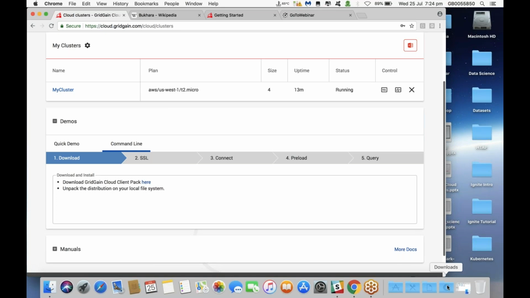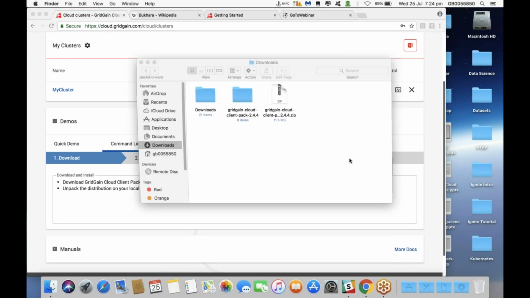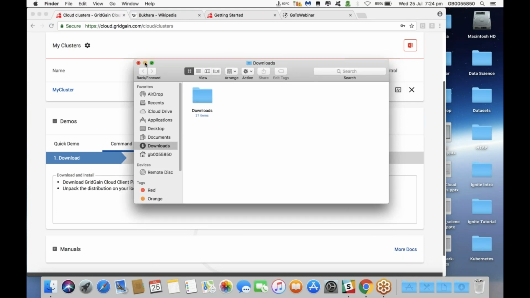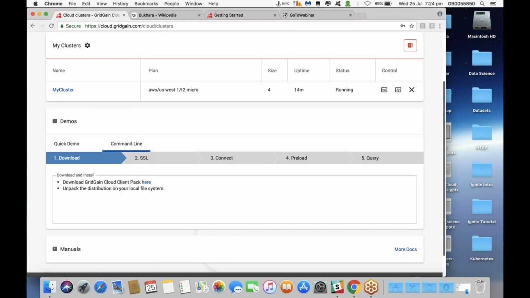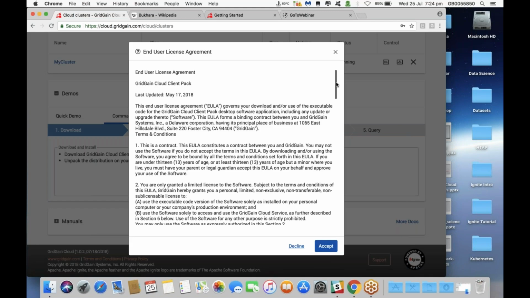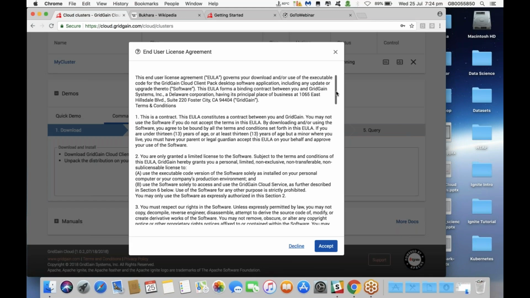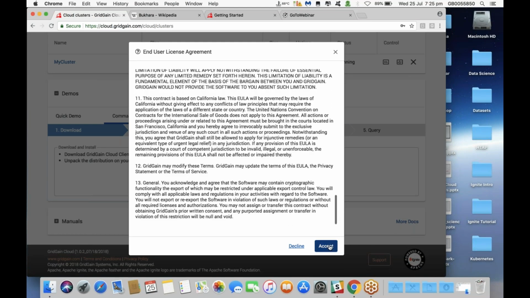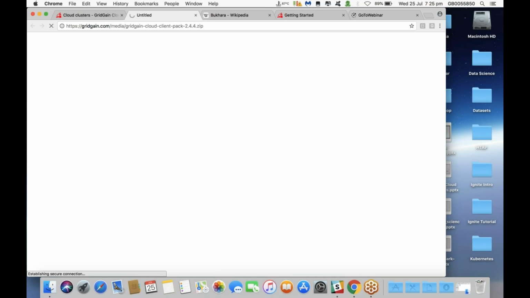Now, I did this earlier, so I have this environment over here, and let me just remove these, just to show you, and then we'll come back to this in a moment, that exactly what you will see is exactly what I'm going to do. So let me just close that. And there we are. So I shall click this. Okay, and obviously this EULA comes up, and please take the time to read this carefully. And if you agree with this and accept the terms and conditions, then please accept.